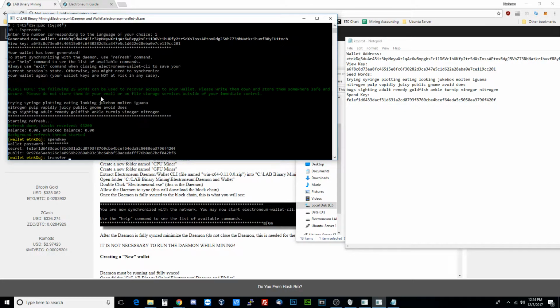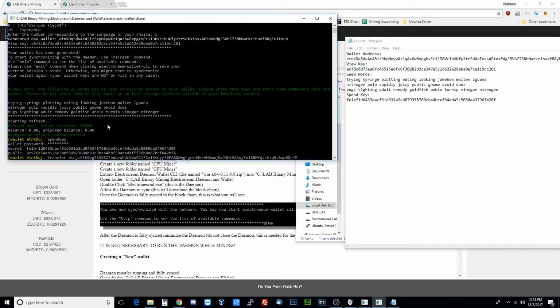We're going to put a space. You're going to want to put in an address of where you're going to send your coins to. I'm just going to grab an address I use. We're going to come over here. So I copy an address from another location, and then we're going to press Control V to paste that address in. We're going to press space.